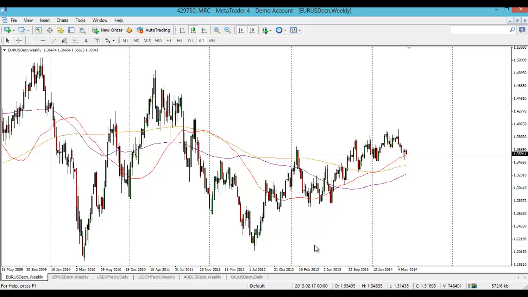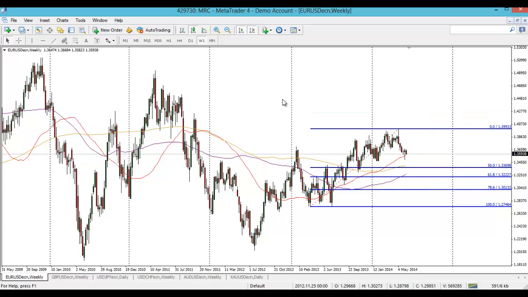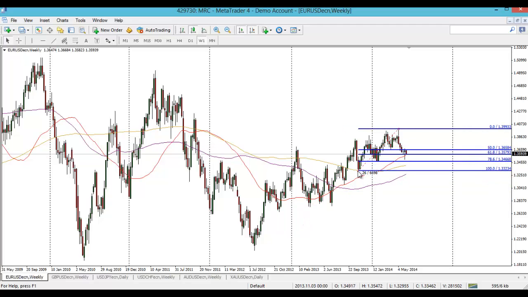I've just got clean charts on most of these. So this is the euro. Briefly on the weekly, what are we looking at here? In terms of fib setups, this is the one to keep an eye out for. It's one that I spoke about last time. You can look at the smaller dips around here. You've got that one there, that's come off the 61.8.